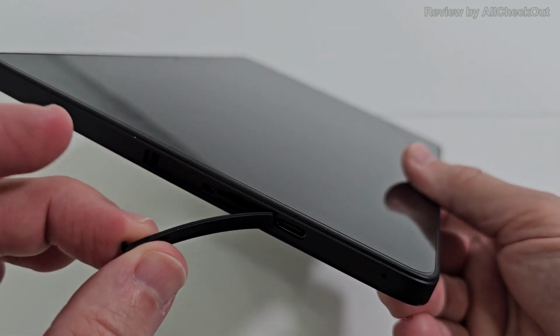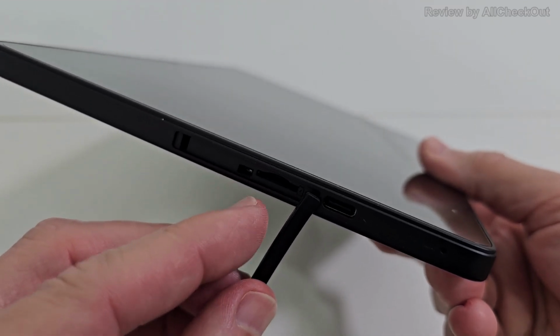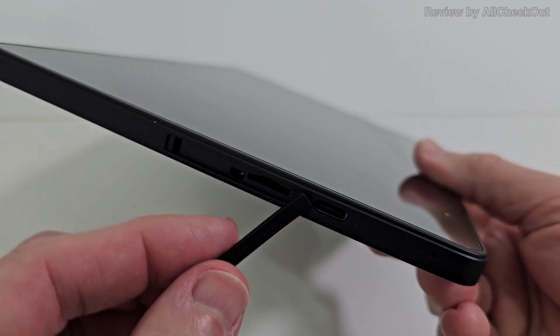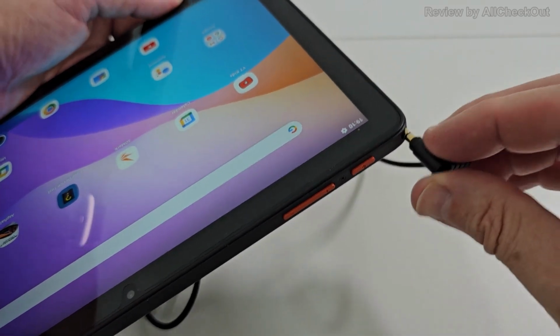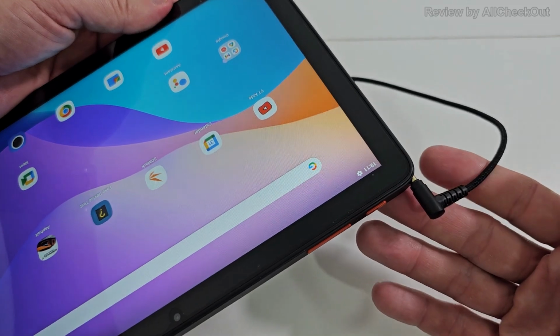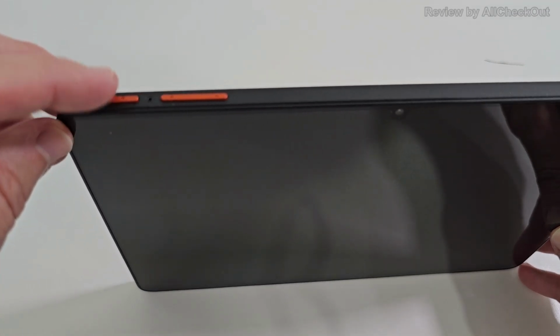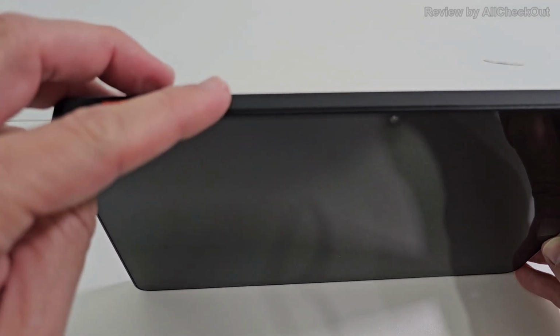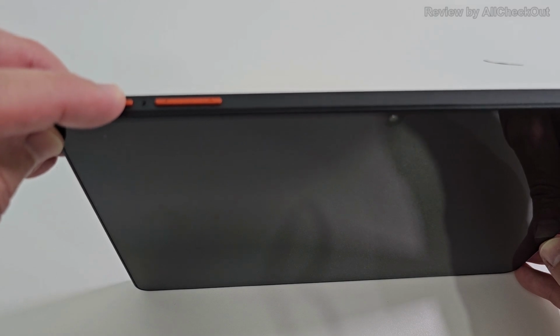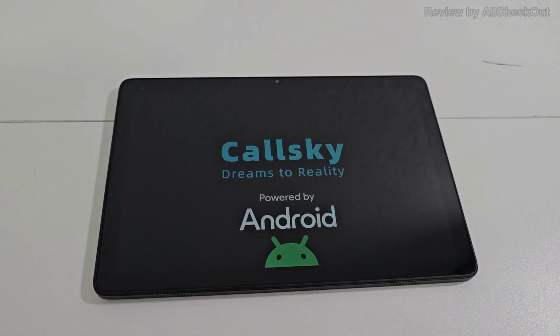On the left side, we have this lid, and underneath it the port for the microSD card. On the right side, the charging port. For music, videos and gaming, we also have a 3.5 millimeter audio jack, down here. And here we have the protection for the front. Beautiful design here, with these colorful buttons for the volume and the power on/off. We have to long press here, of course, and then we can see it booting up.